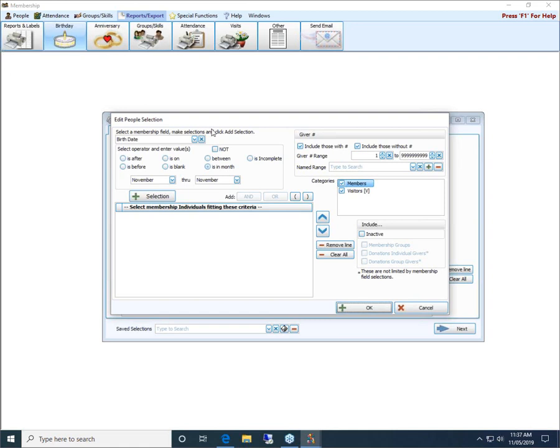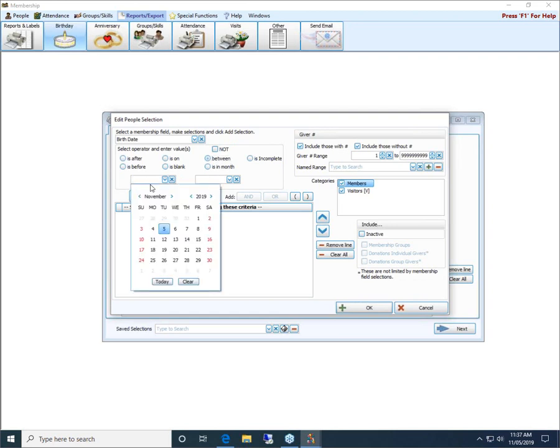Here we've selected a specific month. We have different operators, and it defaults to "is in month," but maybe I want it to be between certain date ranges. So I could choose "between," and I could type in the box. I prefer to click the down arrow and find what I need on my calendar. And then I could put a date range in here and find people, maybe for certain ages I'm looking for, whose birth date falls within a certain date range.